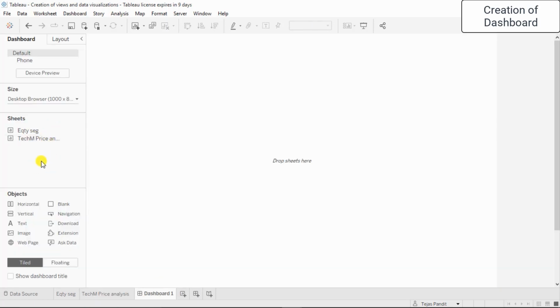So as a flow, the worksheet that you have created, you will see as a default in the dashboard. But you will not see any random worksheet over here. It has to be a worksheet which has been worked upon at some level. In the case of equity segment, we have not done anything, so we'll come to that a little later. What I am primarily doing as of now is helping you create a dashboard. That is my objective.